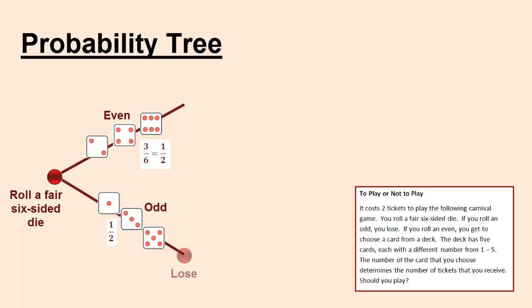If we roll an odd number, we lose and we have to walk away. So overall, since it costs us 2 tickets to play, we're down those 2 tickets, and we write -2 as our outcome. Here, let's stop and define our discrete random variable x. We're going to define it as the number of tickets earned playing the game. So since it costs 2 tickets to play the game, and we didn't win any tickets, we earned -2 tickets. In other words, we lost 2 tickets, and that's where that negative comes in.